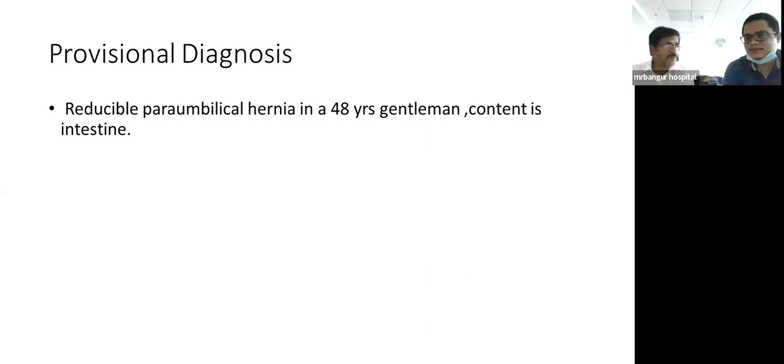What is the problem with the proline mesh if you place it intraperitoneally? Severe adhesion will occur, and there is incidence of formation of enterocutaneous fistula. Yes, okay, so omental adhesion, bowel adhesions, fistula formation. So proline is not a good mesh for intraperitoneal placement. What does a dual mesh contain?